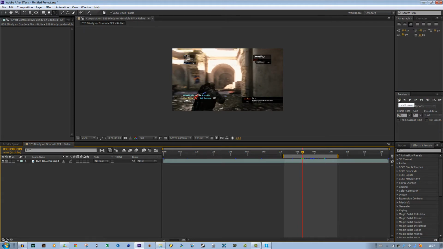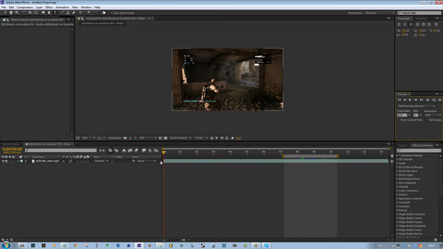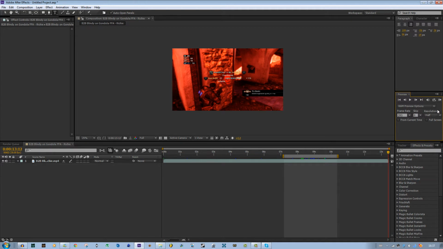There is the first frame of the layer, so it goes to the first frame right over here, or the last frame right over there. And there are these several loop option modes. If you would preview it right now, it would preview it like this, then go back and preview it all over again. It would loop all the time.